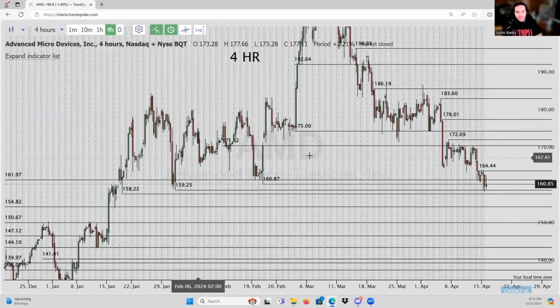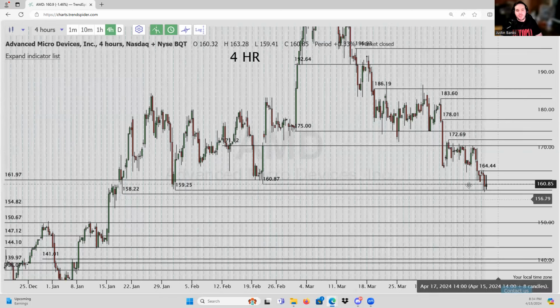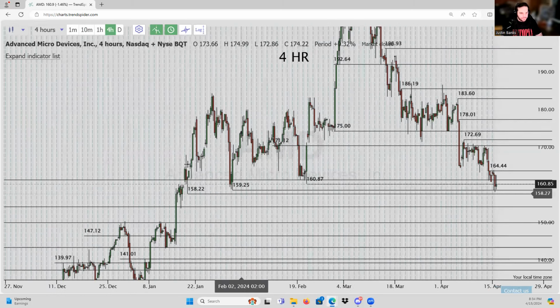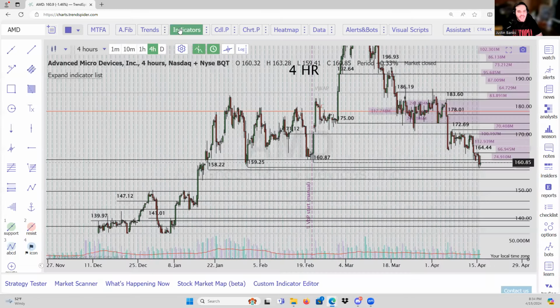Now it gets a little bit tricky, especially since we are in a bearish downtrend. Are we going to bounce in these zones? Are we not going to bounce in these zones? But this is a pretty big zone. You can see on the 4 hour, pretty big level that we need to hold here between 158 and 160. Below, we can get into that 155 area, and we'll come back down to this 150 area if we continue to sell. But you have to expect that buyers will step up within this demand. And that is exactly what we did today.